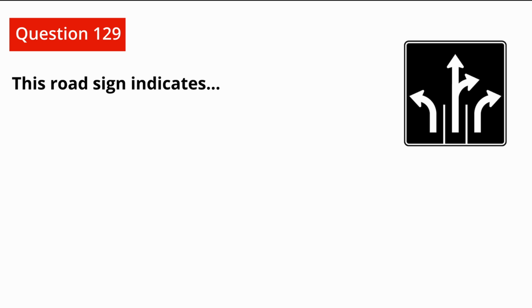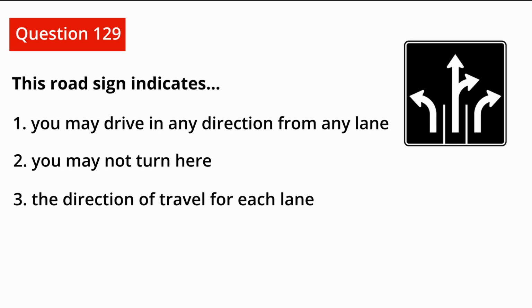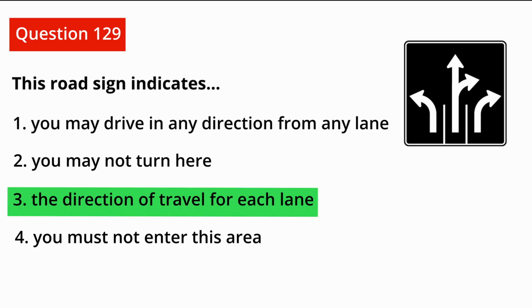This road sign indicates 1. You may drive in any direction from any lane. 2. You may not turn here. 3. The direction of travel for each lane. 4. You must not enter this area. The answer is 3. The direction of travel for each lane.